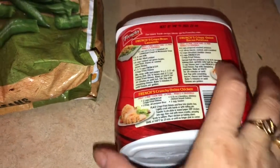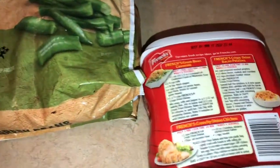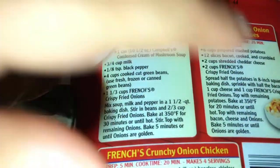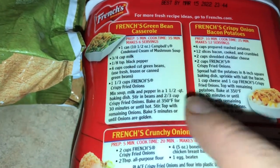All right, we are making the French's crisp fried onion green bean casserole. Now the recipe is right here on the back. What are you gonna make? We're gonna make green bean casserole. This one. So it's right there.